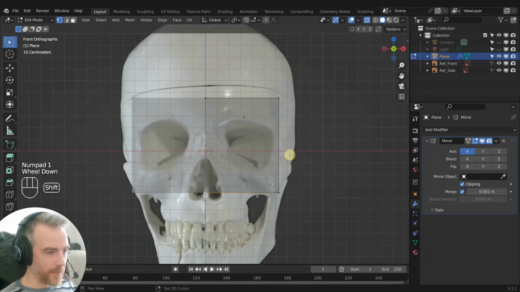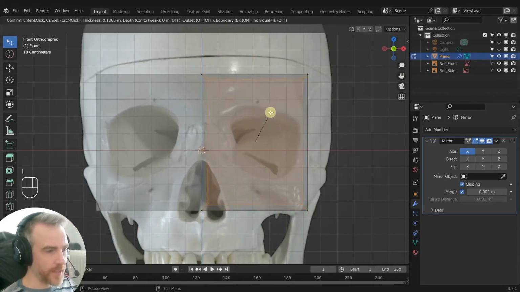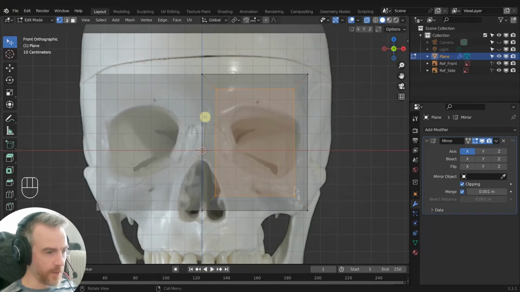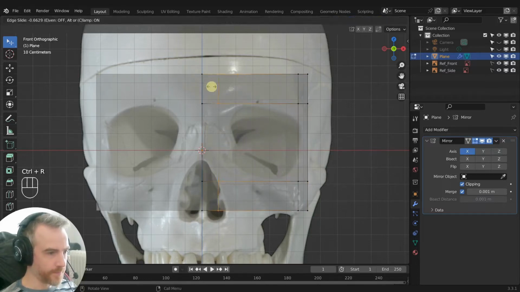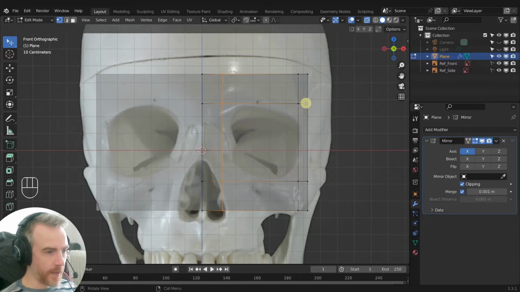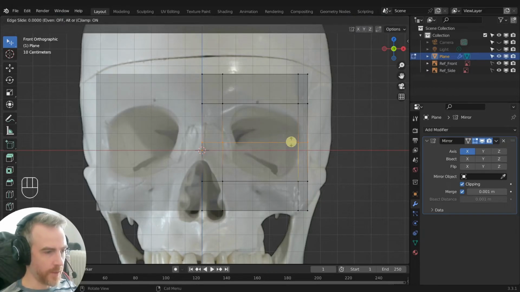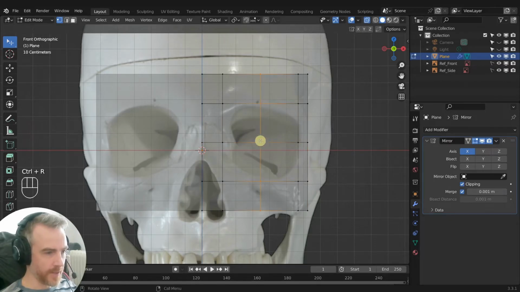Okay, so back in front mode, let's make some loop cuts here. I could inset these like this with I, but I don't want these diagonal here. I want more topology here. So instead, I'm going to undo that and add in some loop cuts here just to go around the eye on the top, the bottom, and then the sides, just around the eye like that. And then I'll merge these together and these together down here to keep that diagonal. But before I do that, I'm going to add a couple more loop cuts right in the middle here, and then right in the middle here. Select this vertex and delete vertices.